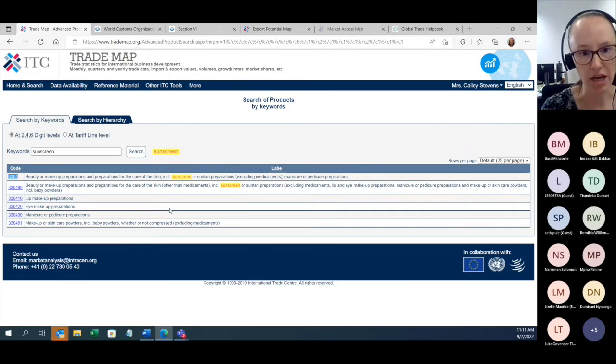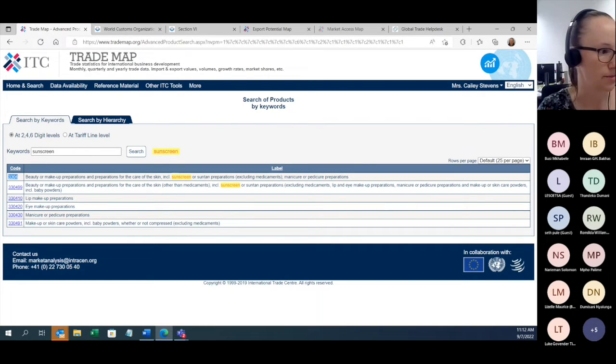Those are unique for different countries, and they are really important when we are exporting our products because we need to know what national tariff line code our product will be imported under. You can actually search by tariff line code in Trade Map, but I'm going to talk about this again later, so I wanted to mention it now.